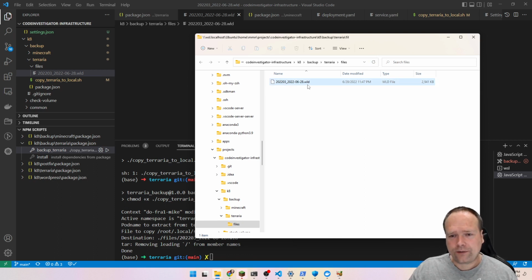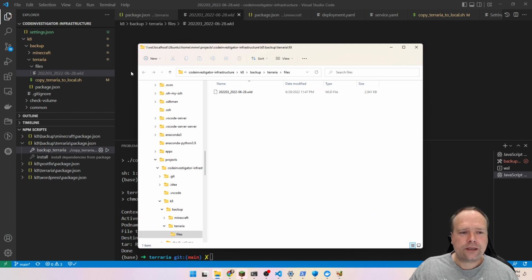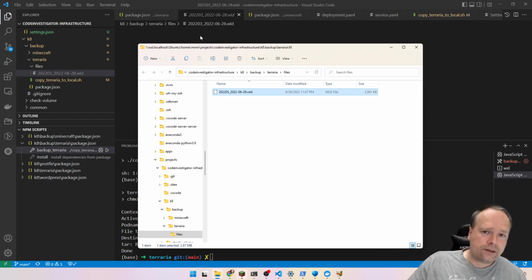But then I have this world file, and of course, the way to test this world file is to place it in the Terraria local folder on your local machine, and then you can try to spin up a local world based on this WLD file, and then see that it actually works. I already have done that. You need to trust me on this, that it actually works. But of course, you should always test your backups, and after this, you should place it on some safe storage, maybe in the clouds, Google Cloud, Amazon, Azure, etc., maybe DigitalOcean.